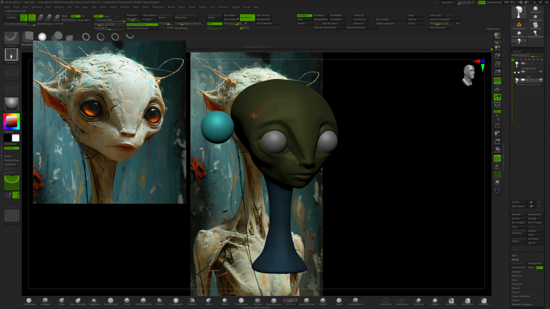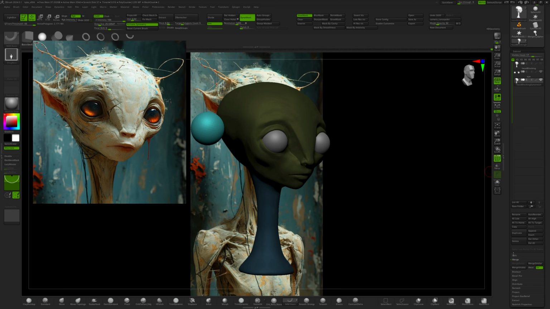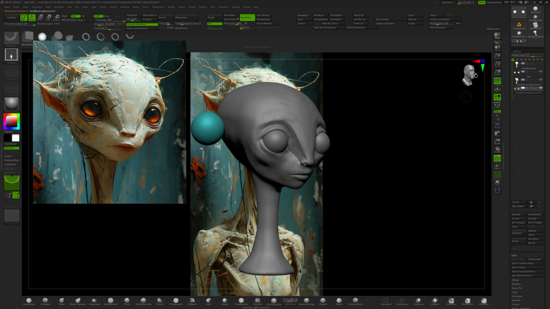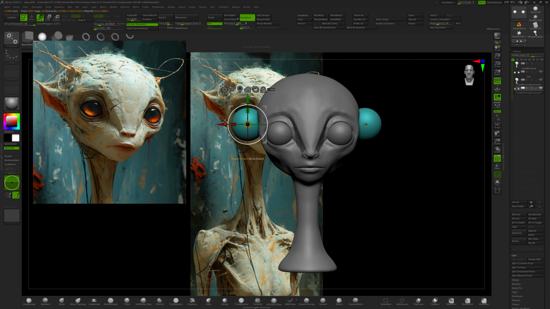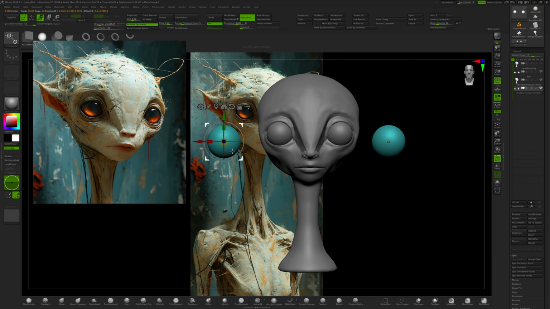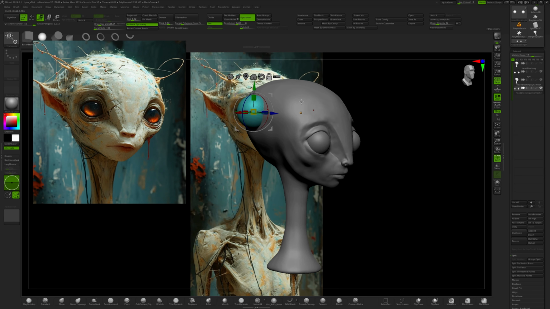And I'm using the insert multi-mesh to just insert a sphere. And we'll sculpt that separately for convenience, and then eventually merge it together using dynamesh.